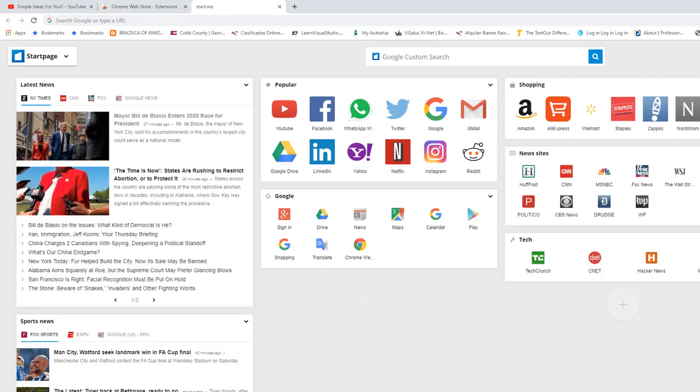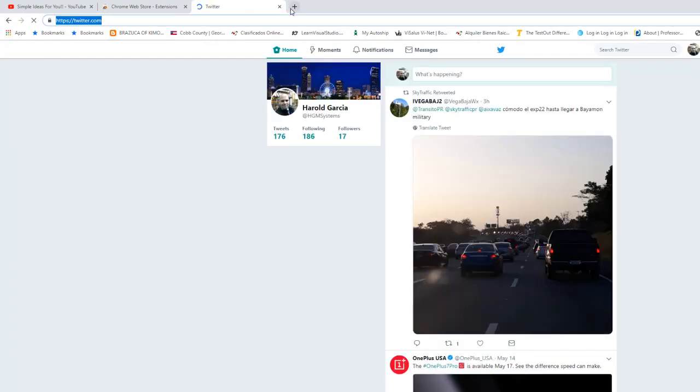My third plugin is called Tab Resize. This is another very useful one. If I have several tabs, let us open Twitter. So that is my Twitter.